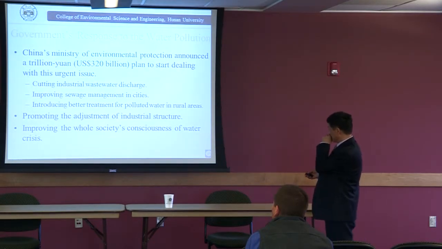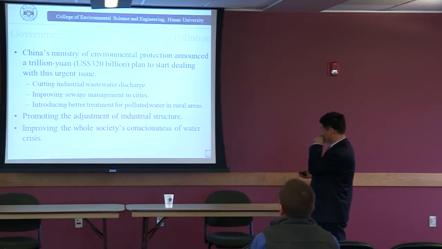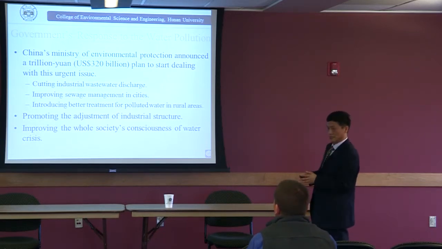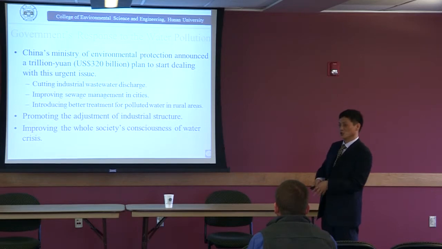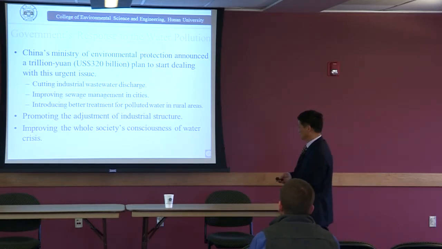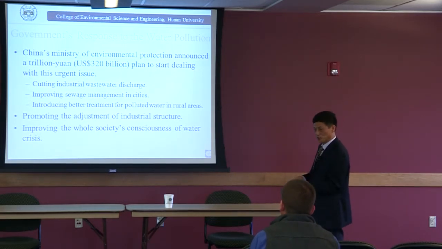So this is for the wastewater treatment. The government has taken some measures. The Chinese Ministry of Environmental Protection announced a trillion yuan plan to start dealing with this urgent issue. So a lot of money is being put in to try to solve the problem, and we can find a lot of opportunities now.